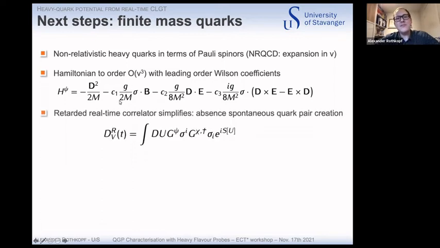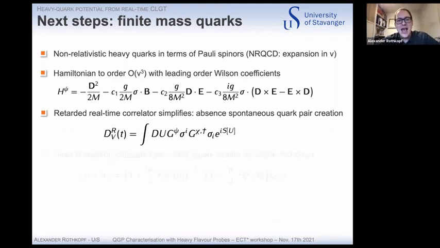And because heavy quarks cannot be spontaneously pair created, this makes your theory much simpler. If you want to know about the heavy quarkonium propagation and its spectral function, then usually you would have to compute the retarded propagator, which is actually a commutator of meson operators. But here, because the quark pair cannot be spontaneously created, it becomes of a much simpler form, where essentially you just have to combine the propagation of a heavy quark forward in time and the propagation of a heavy anti-quark forward in time.